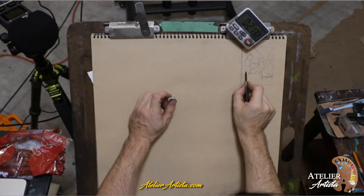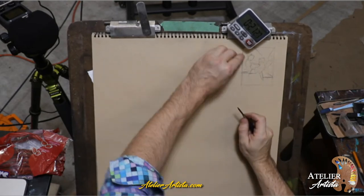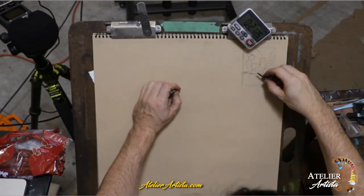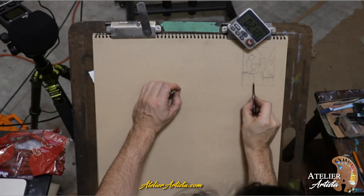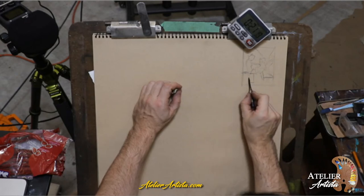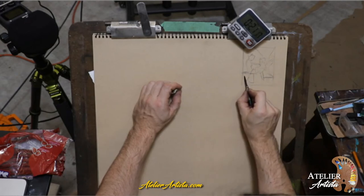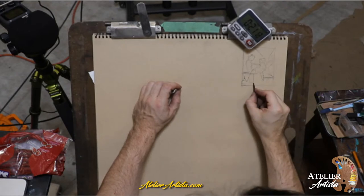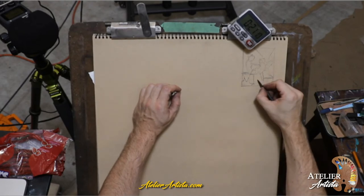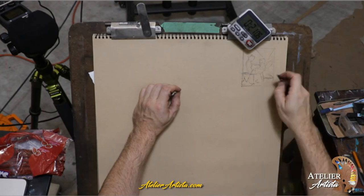I also picked a rather complex thing to study. That's my fault. But I figured with this amount of time, and I was meaning to do it anyhow, this is a good opportunity. So the plants down here, we'll just make a simplified version. Now I'm gonna go from light to dark, or sorry, from dark to light. Already I can't talk. We're off to a good start.